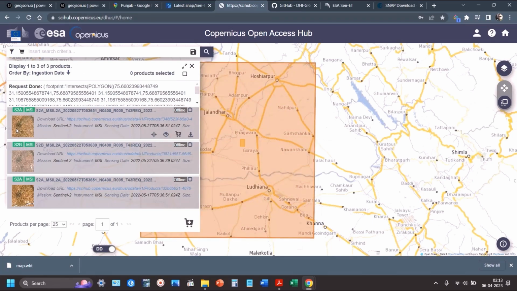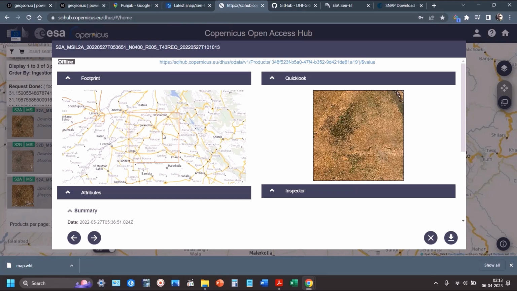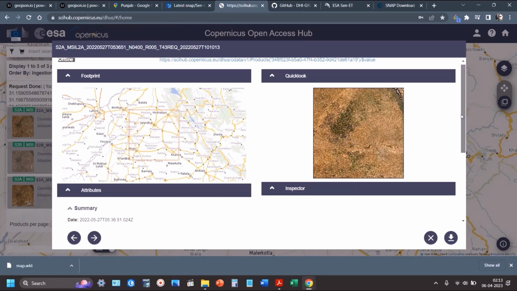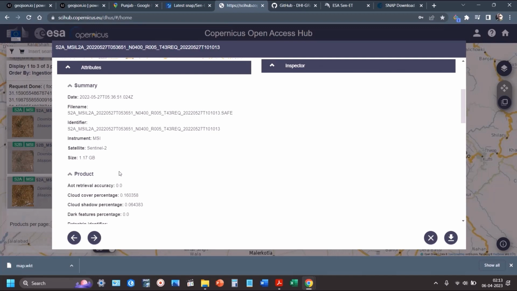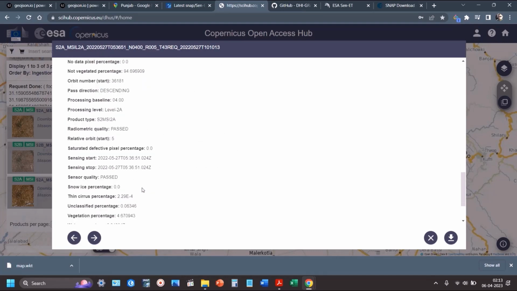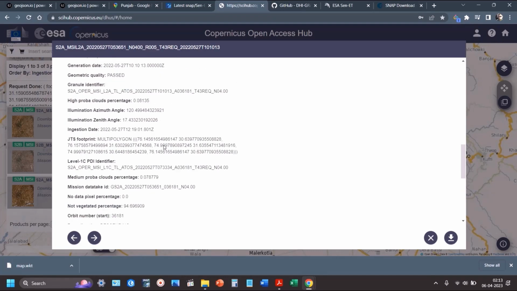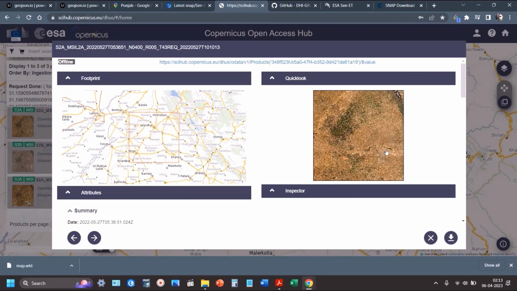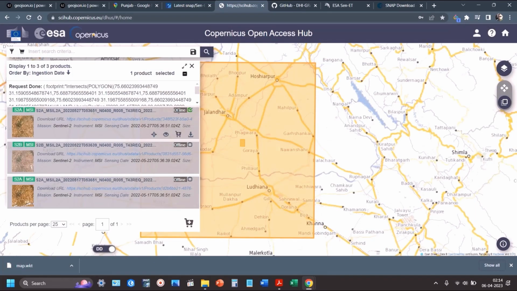So what we'll do is explore the topmost product, which looks cloud free, as in there is limited white pixels which denote clouds. This is essentially an optical photograph. The cloud cover percentage is 0.16, which is very, very low. Relative orbit number is something which I typically note. The geographic extent of this image is also shown. So our area of interest lies to the bottom half towards the east side, and it is relatively cloud free as inferred from the photograph as well.